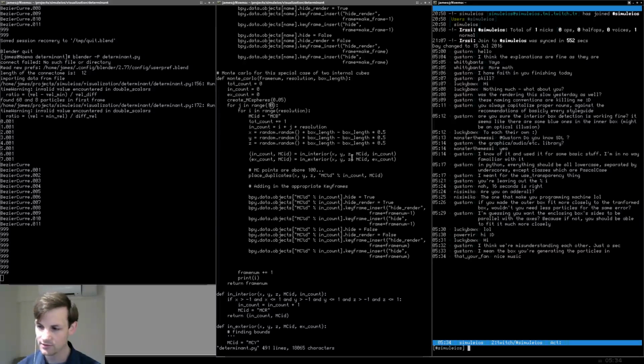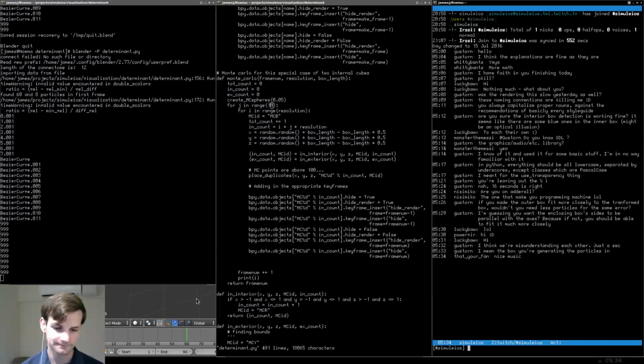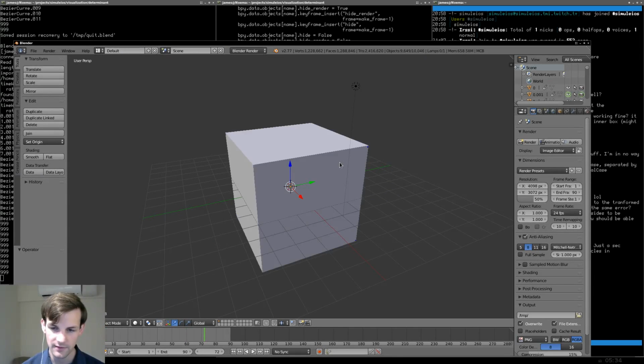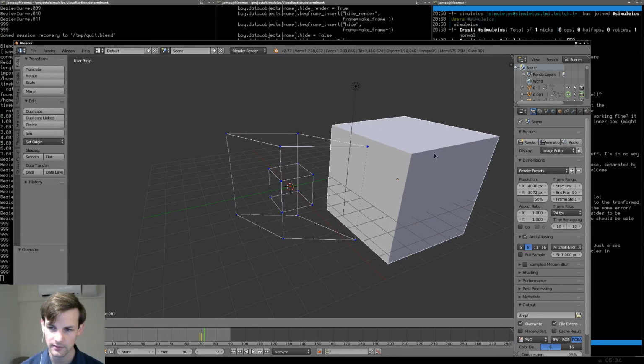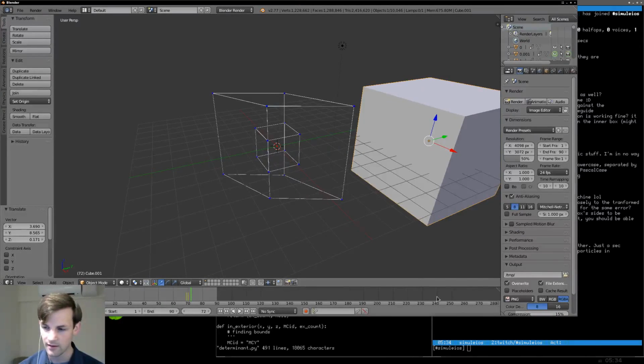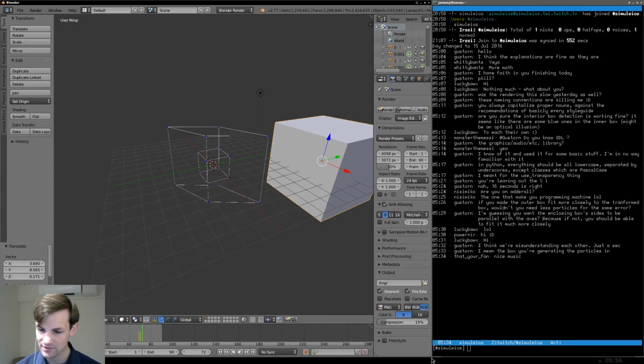I mean the box you're generating the particles in. Thanks, that your fan. Okay, let me see. I mean the box you're generating the particles in. Yeah, that's the one I think I mean too. Let's go ahead and open it up. Unless we're misunderstanding each other, we are both talking about this giant box right here, the one on the exterior. And what you're saying is we can make the box smaller. And we probably can. I don't want to touch it right now because I don't know what the final matrix transformation will be, and a cube is relatively easy to work with.